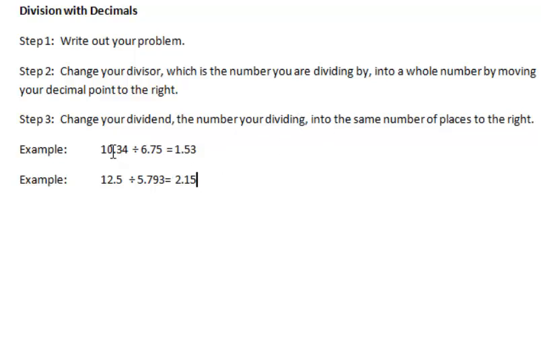So I've written out the first part. I've done an example here, 10.34 divided by 6.75. Here's the answer, and I'm going to walk you through a demo of it. I've also given you one here to do and written out the answer. One thing I want to note is that I carried it out 2 decimal places. These can go on for a long time, so it depends what you're trying to get to: one decimal place, 2 decimal places, 3, whatever the number requires. The logic is the same.